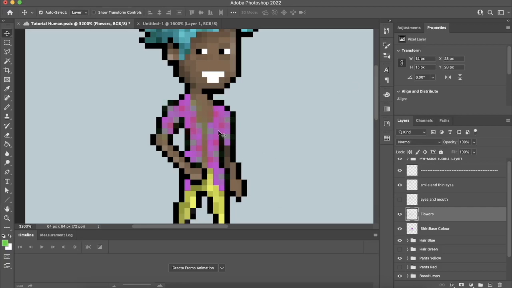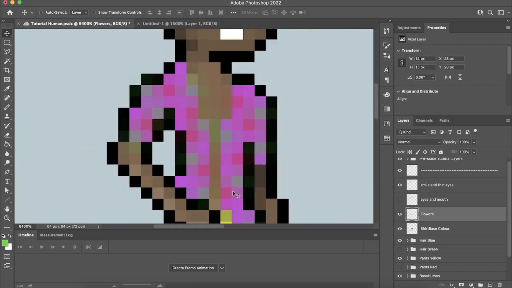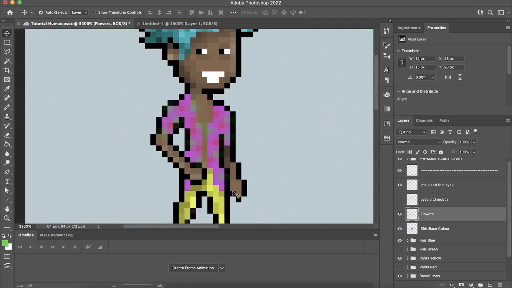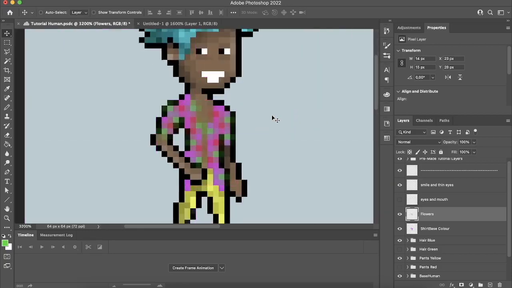And right now, as you can see, quite a lot of our colors where they've blurred have blurred outside the lines of our t-shirt. So for the sake of example, and to let you see a bit clearer, I'm going to take these flowers, drag them and double them up and then merge them down again. Now I've doubled the intensity of that layer, and in doing so you can see our colors are a little bit brighter. And so is the overlap we've created. Some of this overlap is on our black line, some is on our human, some is outside of our human. And what we want to do is delete everything that's not over the shirt. So how do we do that?